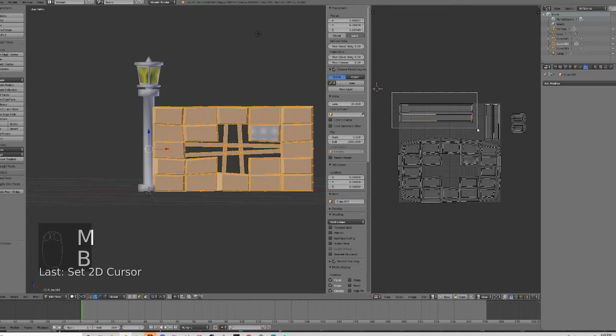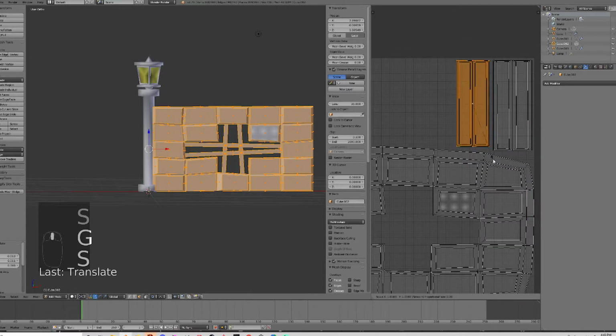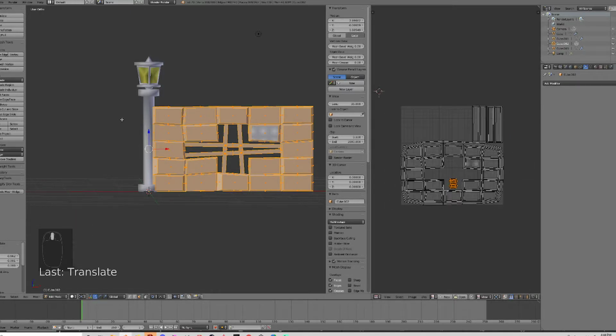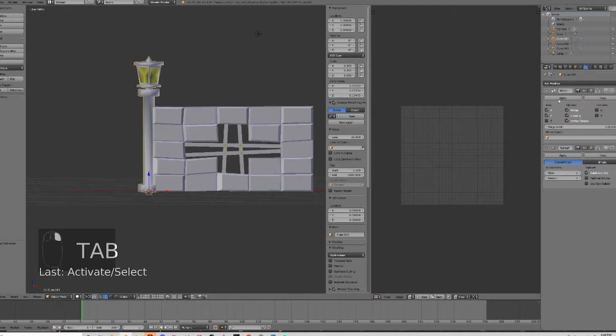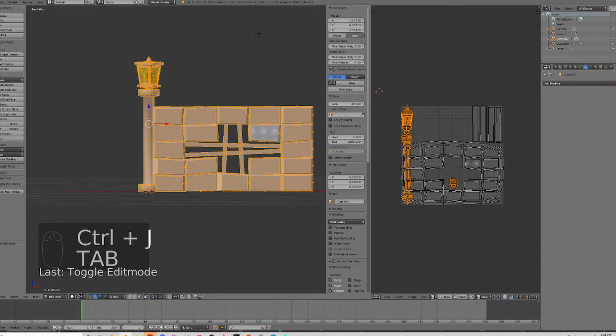And let's box select this. Rotate 90 and do the same thing. Because all I'm doing is moving these around in a way where once I put my lantern on here, it'll fit. And I'm going to shove this in here. So let's apply our modifiers on our lantern. And for the time being, I'm going to join these together, but they're not going to stay that way.